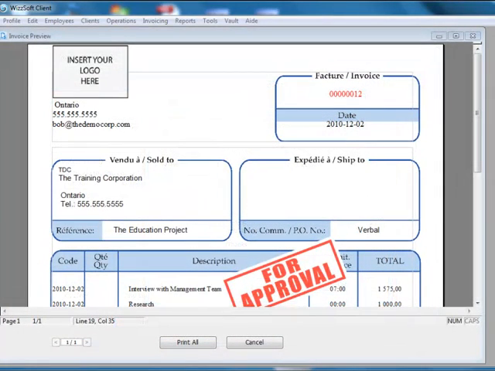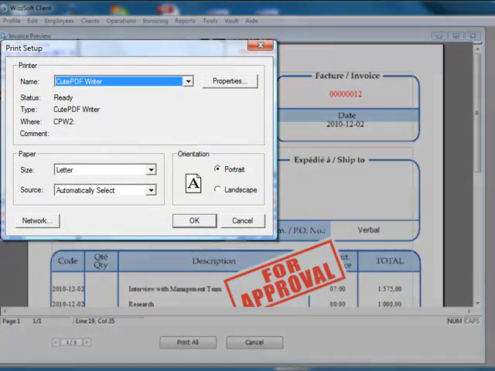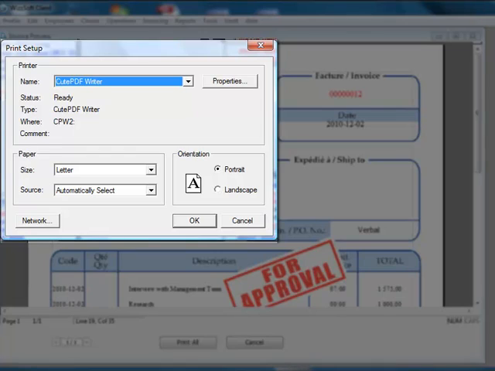After, you'll get a preview of the invoice on your screen. Then you must click Print All, and the print window from your computer will open up. From here, this is if you are using a Windows operating system. In a few seconds, I will provide instructions for the Mac users. You must select Adobe PDF or the PDF utility software that you installed. Then you will press Print, and a window will open.